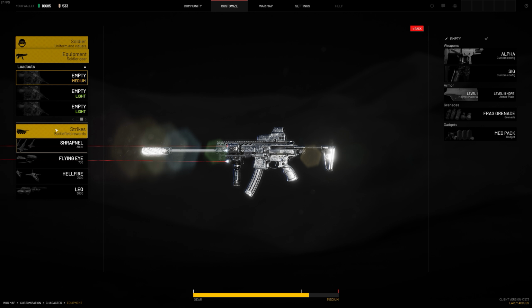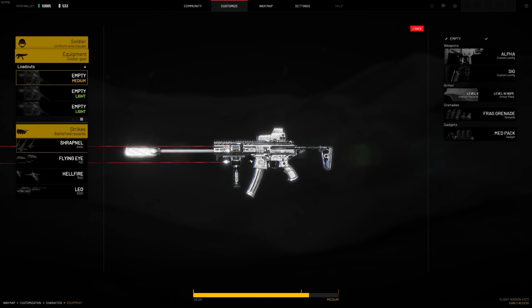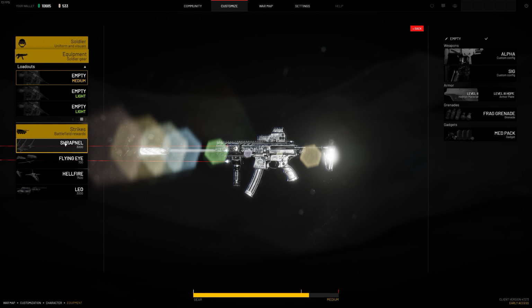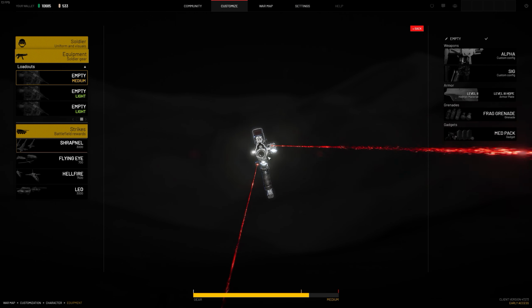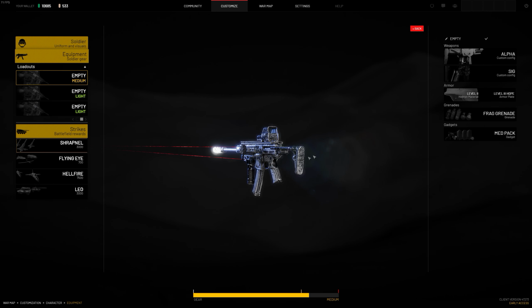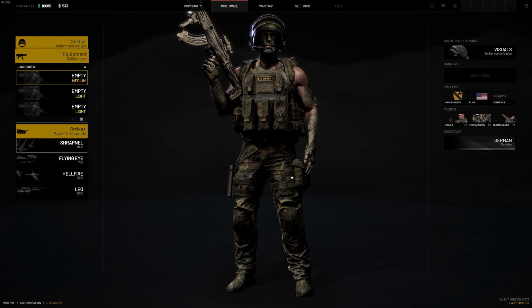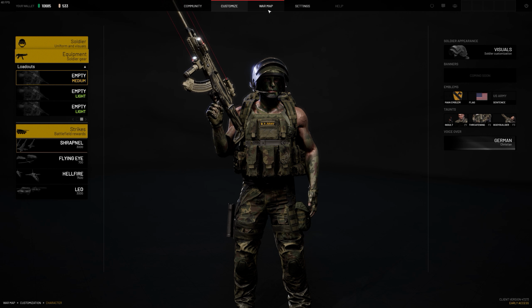So our strikes are going to be the shrapnel, flying eye, hellfire, and the tank. While we blind our enemies and rack up points, we can then strike them with some missiles, some artillery. We can see our enemies around corners as well as blind them with the majesty of laser sights and flashlights. So, without further ado, let's get into a match.